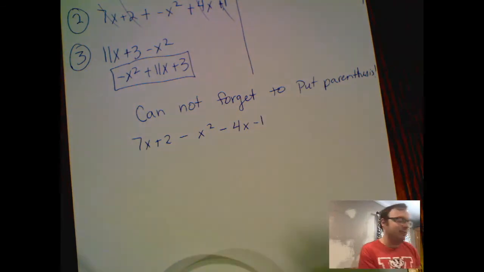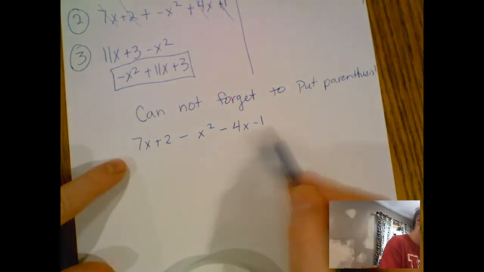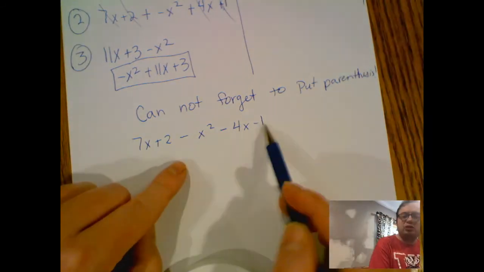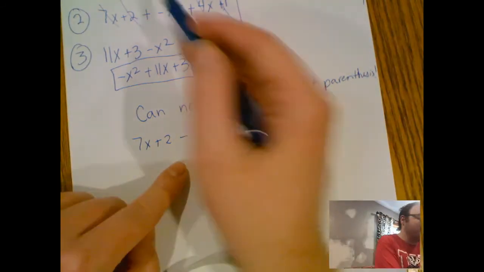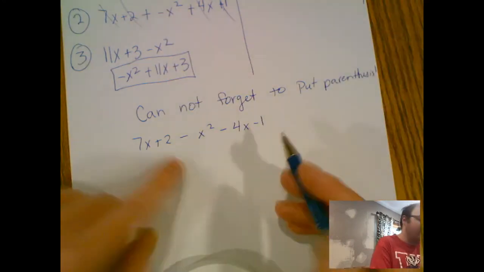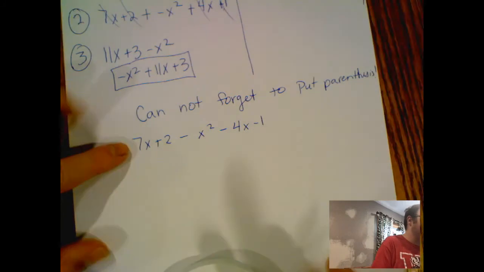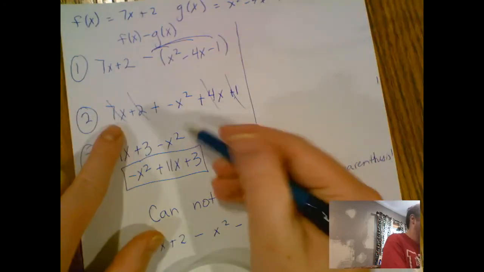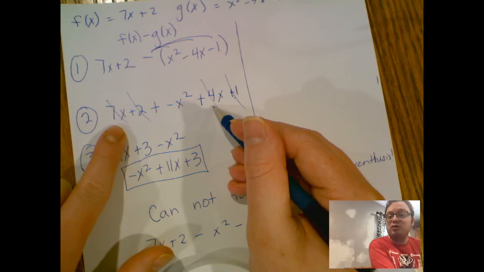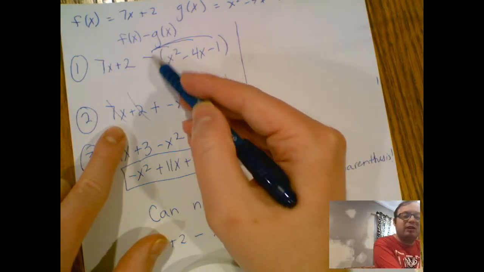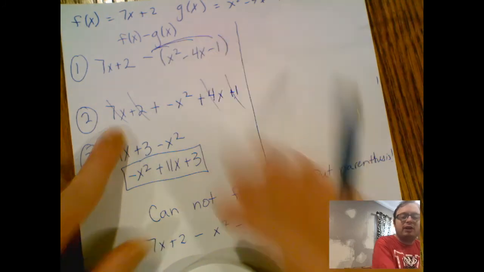Well, let's see what happens if I take f of x subtract g of x without the parentheses. Now it looks like I'm not doing any distributing of this negative, where that's a key part of above. And a lot of people like to say, okay, what's 7x minus 4x, instead of saying what's 7x plus 4x, which is the correct way to do it. And the reason why we get this plus 4x was because we distributed the negative from up here and we changed it to minus 4x.